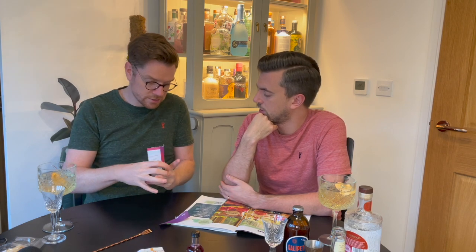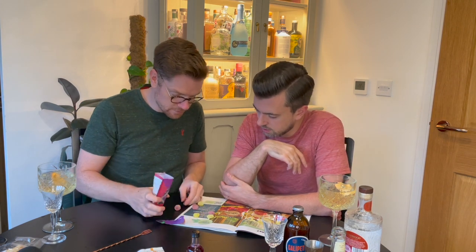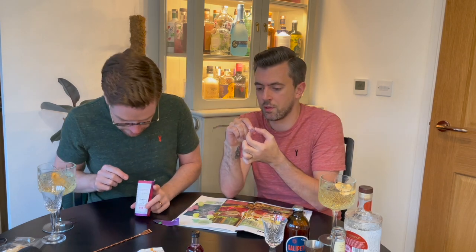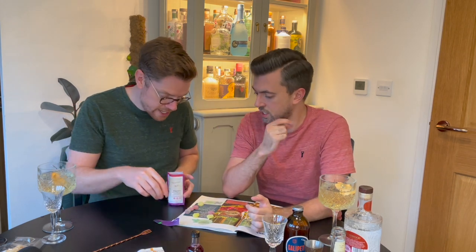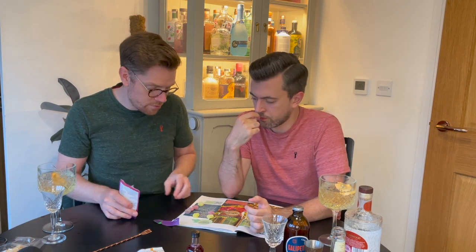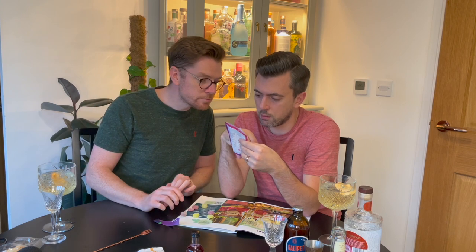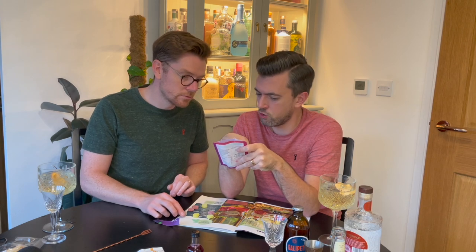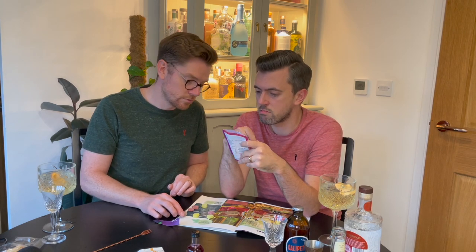What colour do you want? Oh, I love a red. I usually go for a red gummy. Not everyone does, but... They are basically solid. We have red, yellow, and... It says berry bramble gummies, so I'm guessing from the pictures on the front of the packet there is lemon, blackcurrant, blackberry, redcurrants.